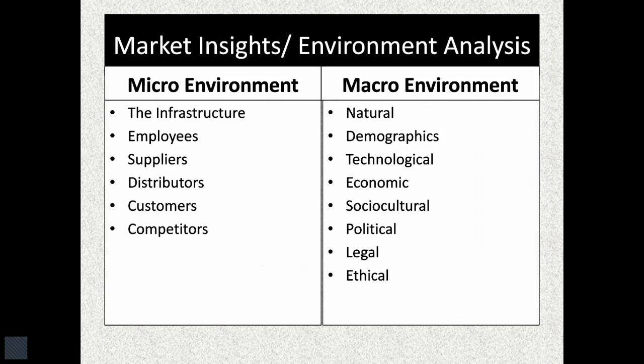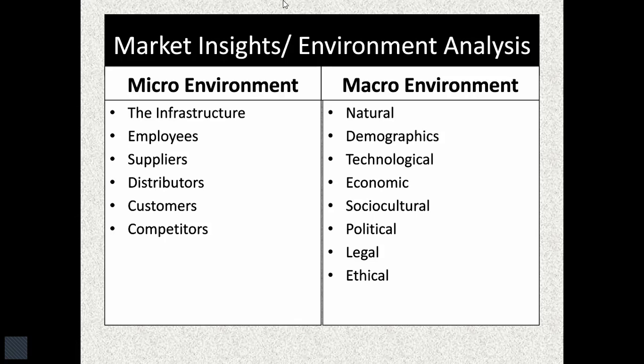And market, as I've discussed earlier, the microenvironment: the infrastructure, employees, suppliers, distributors, customers, competitors, all these factors are within the control of an organization. If I want to change the infrastructure of my organization, I can change it. If I want to change the machinery used by the manufacturing process, I can change it. The employee base can be changed. Supplier: if I want to work on some different kind of raw material, I need to change my supplier. This way we can work on all these things. Distributors: if I'm having a problem with a certain distribution channel, I can change my distribution network as well.